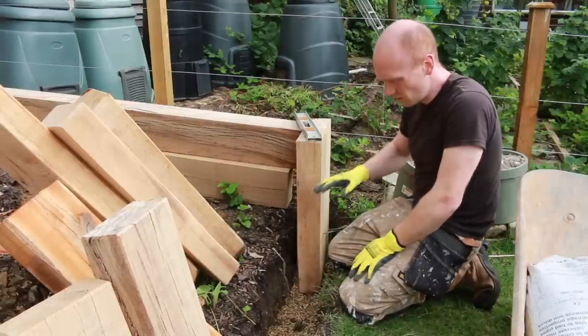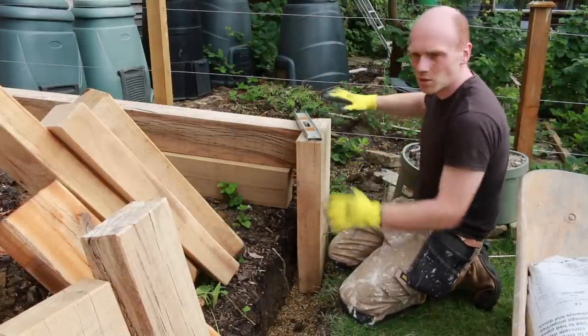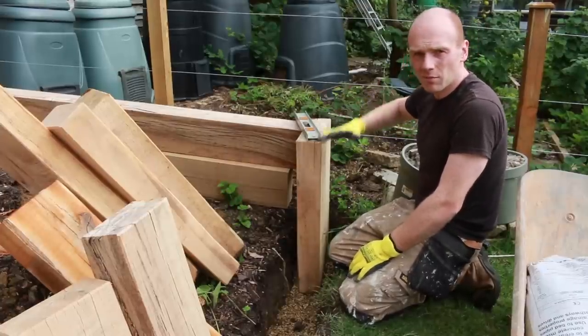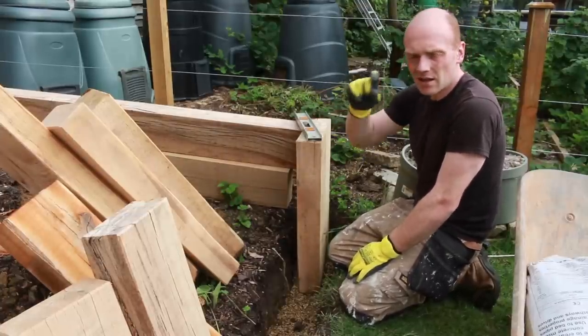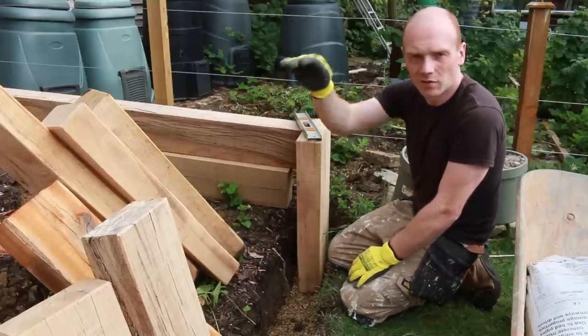So my aim is to use our gravel as our packing, as well as our drainage, just to make sure we've got a fairly decent curve, but also to make sure that the step in between each height is similar. I was aiming for about 50 mil, so we've got even stepping up and down.